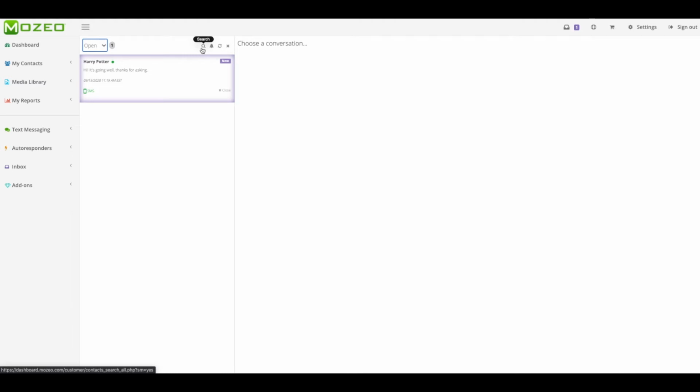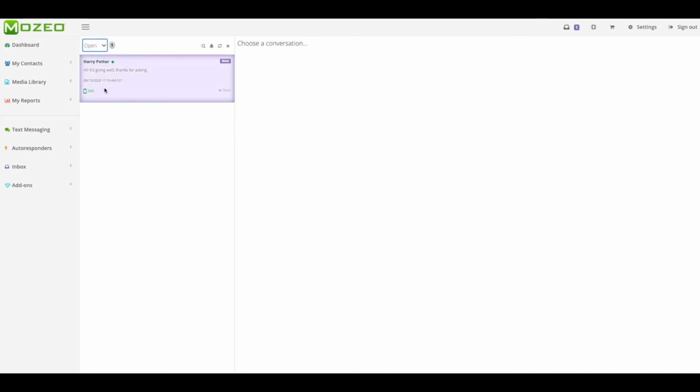Now, across the top here, you have some great icons. You can search. This allows you to go and search for an actual contact, and then it'll pull up the conversation to see everything between you and that contact. When a new message arrives, we play a ding sound. You can set this and you can toggle this on and off. You can hit mark all as read. So if you have multiple conversations that are new and you just want to mark them all read but leave them in open, you can do mark all read. Or if you're done with all the conversations, we have a close all button here that'll close them.